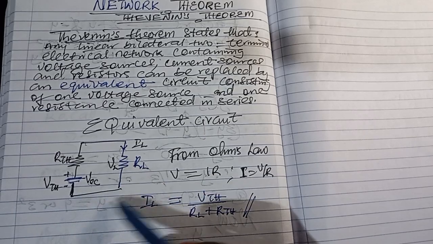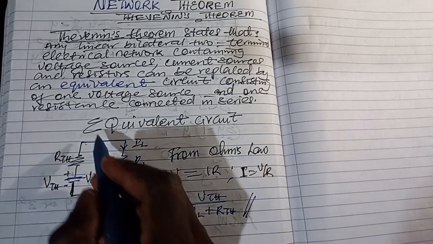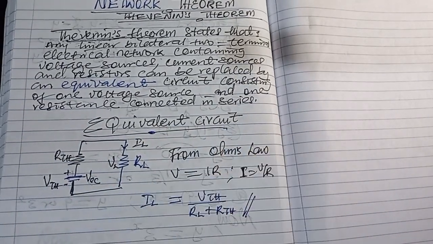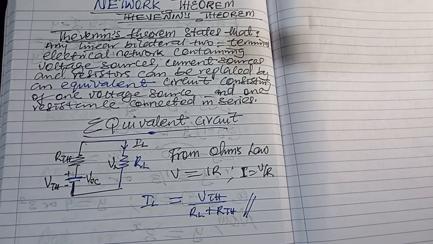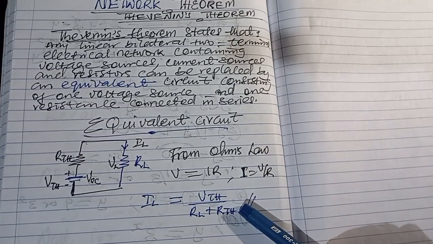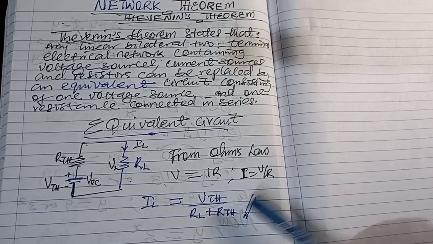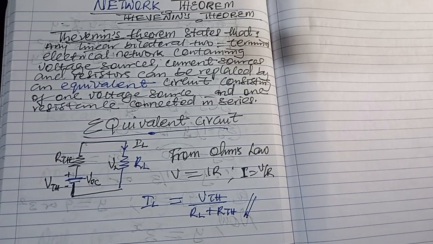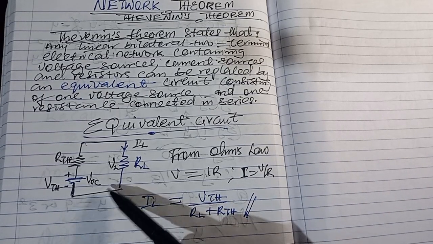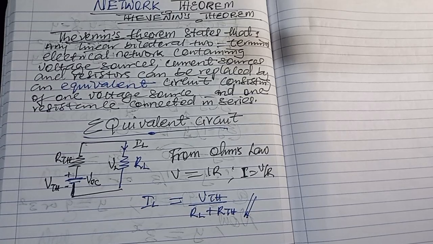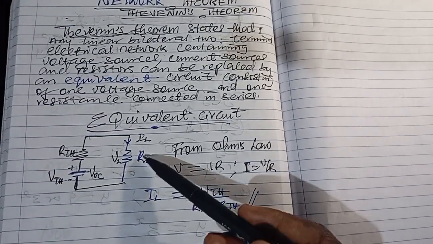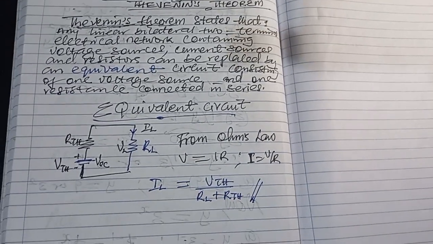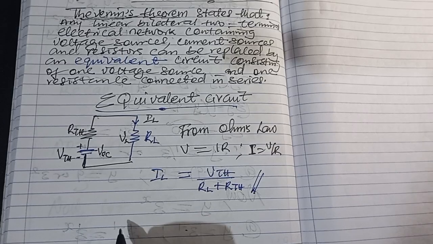Now, the direct opposite of this is what we call Norton's theorem. We have considered nodal analysis, Kirchhoff current law, Kirchhoff voltage law. So our next circuit theorem will be Norton's theorem. It's just a direct opposite of Thevenin's theorem. This one is in series, whereas the other one is arranged in parallel. Then you use current divider to solve for the load current. All right, so let's consider the steps.